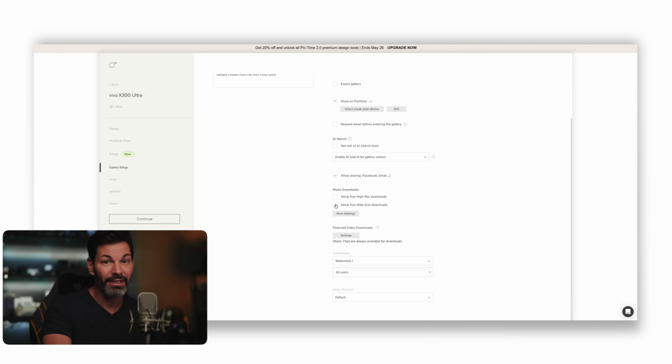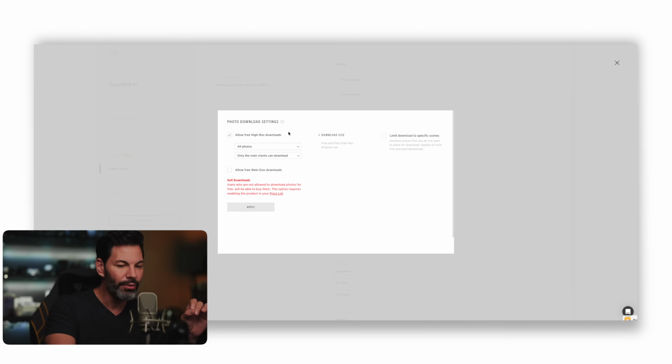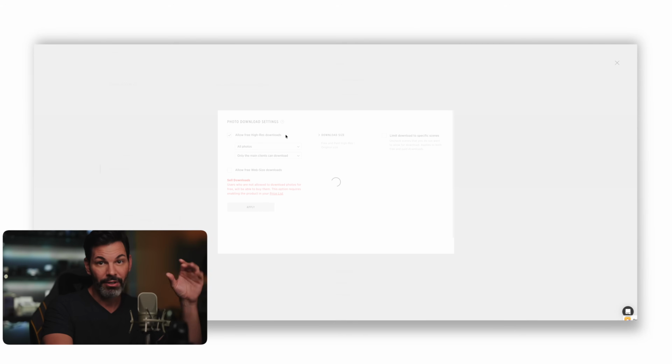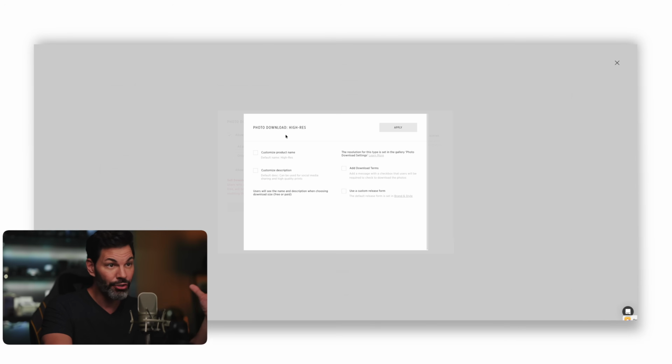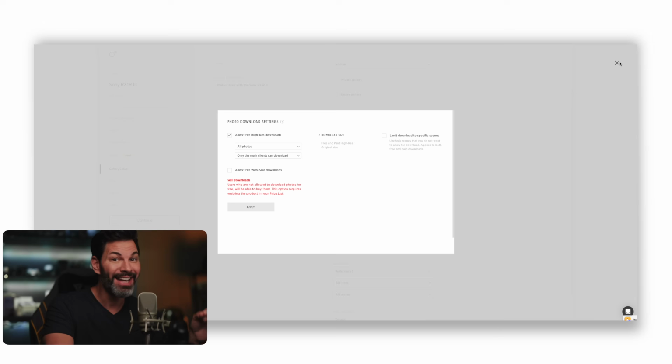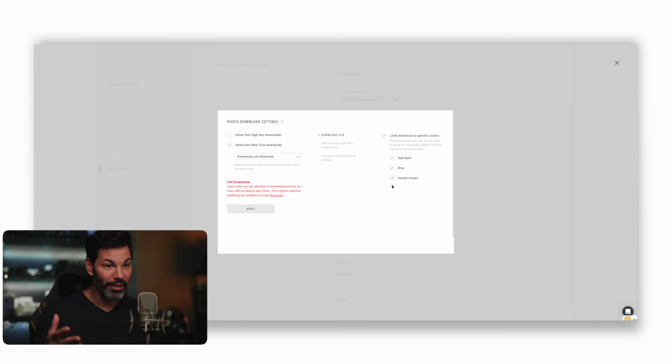Also, we got to go into downloading options here. This is something I really like because with downloading, you can set small resolution, high resolution, full size, whatever have you, and you can also sell your downloads, which you couldn't do before, but now you can. So let's say you are an event photographer, wedding photographer, and you want to give it to somebody else. And you're like, look, you can download certain images for free, but after that, you've got to pay for it. You can set that tiered pricing structure in there if you want to do that.